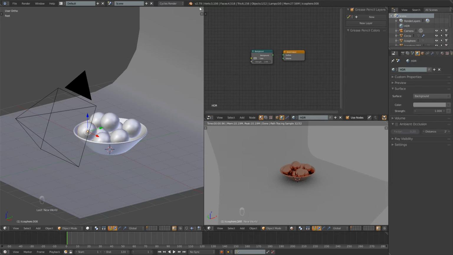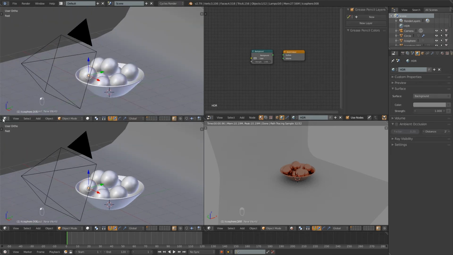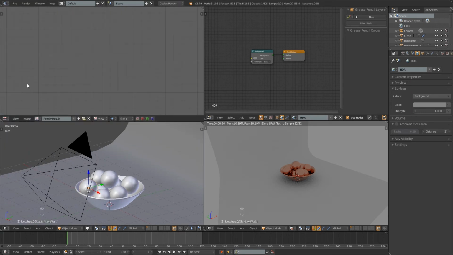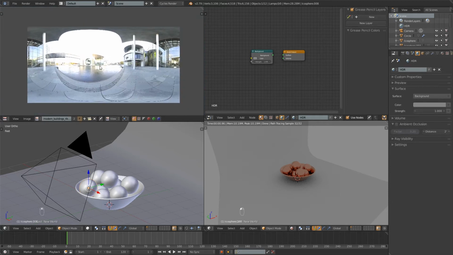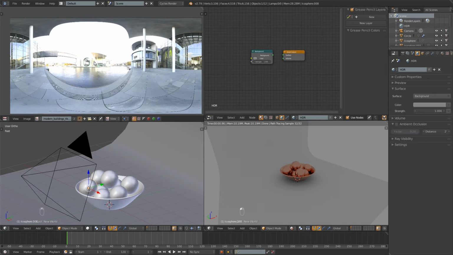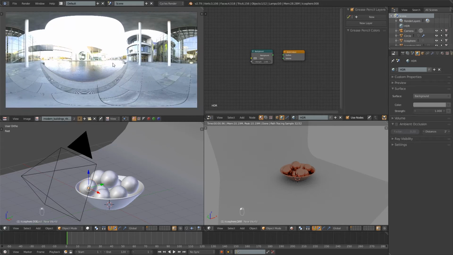Okay, so let me go ahead and show you what the HDR image looks like. So I'm going to pull that down, change this to my UV image editor, and I've already got one loaded in here. So this is an HDR image that is equirectangularly projected, and that's really what we're interested in here. So HDR stands for high dynamic range, and then the I is image. So don't say HDRI image, because then you're being redundant and people might make fun of you. Just kidding, no one would do that. Would they? Would anyone do that?